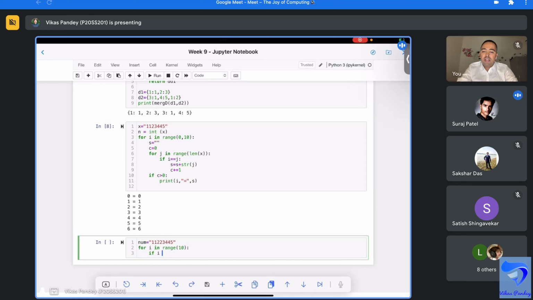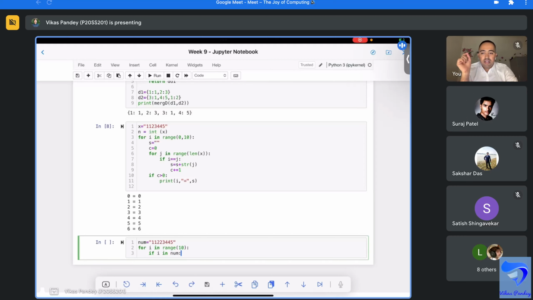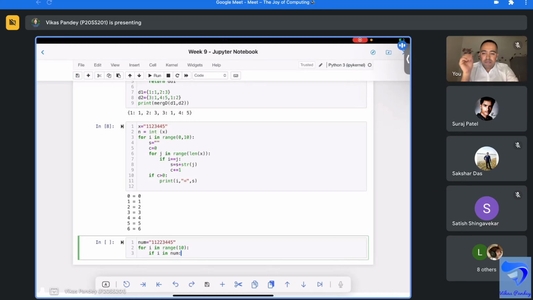If i is in num, we have to find the occurrence only if i is in num. We don't want to go for 6, 7, 8, 9. We have to take care of multiple arrivals. If i is present, then we want to find its occurrences.